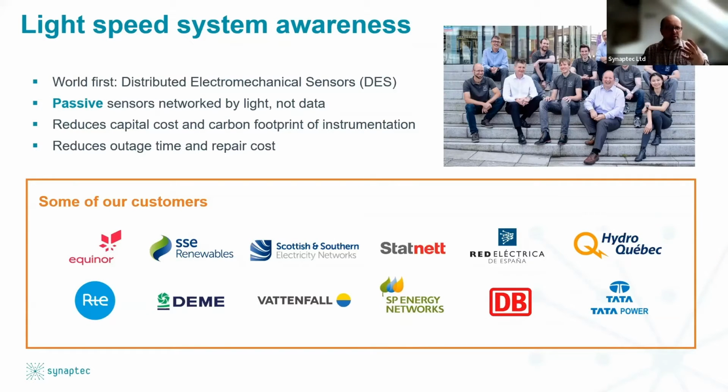So it's about passive sensors that are networked through the optical fiber that's available in all subsea power cables. And it's about reducing the capital cost of the footprint of instrumentation, which in turn helps with avoiding outages and optimizing things like scheduled maintenance costs. There are quite a few customers involved in different areas of transmission, offshore wind, even industrial and rail applications. But today, I want to hand over now to Chris, and he's going to talk you through what are the causal factors in subsea power cable failures that will actually be detectable by our systems so that people can understand how we help. Chris?